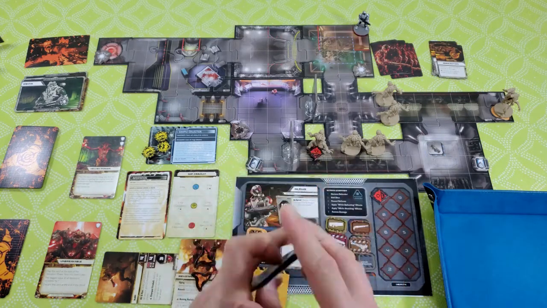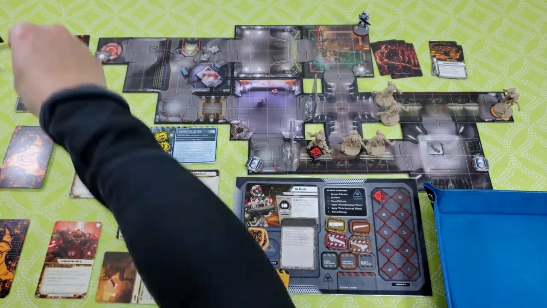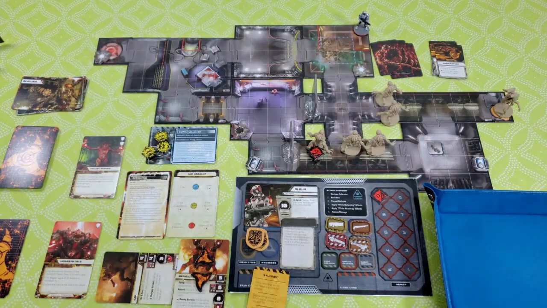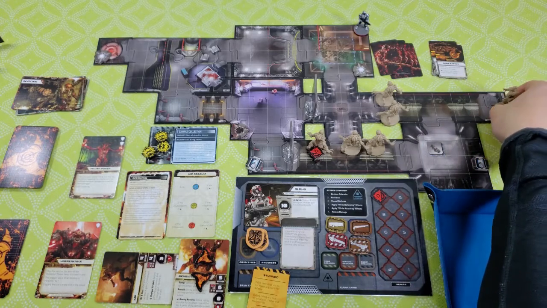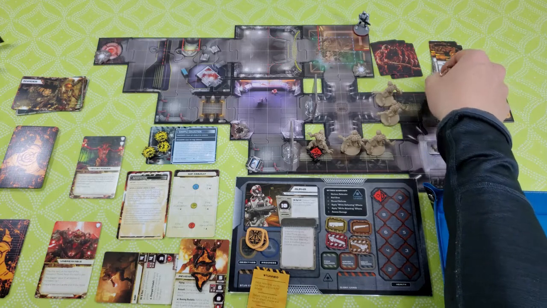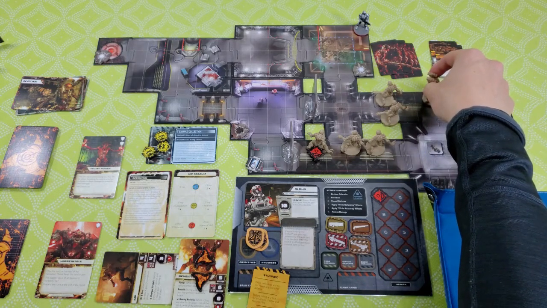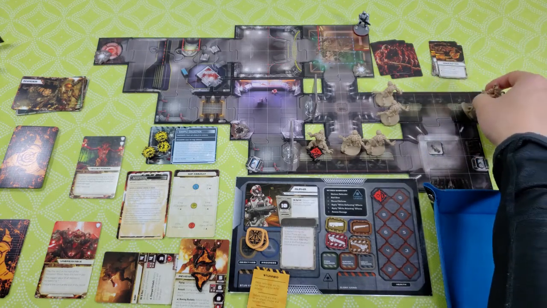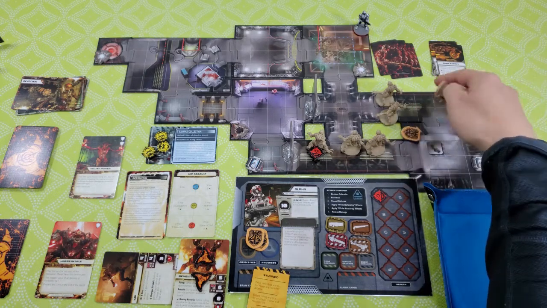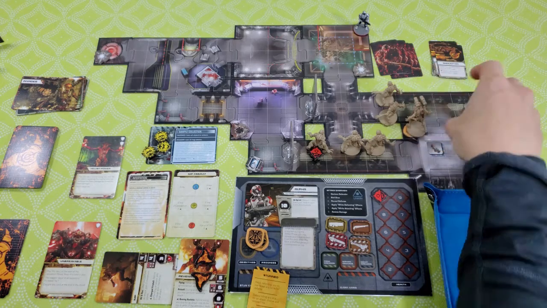I have a hand of 3, so I can't draw any new cards. And we know who's activating. It will be the Revenant. And he is going to move in. He has 1, 2, 3, 4. Well, 1, 2, 3, 4, 5. He's going to stay in cover over here.